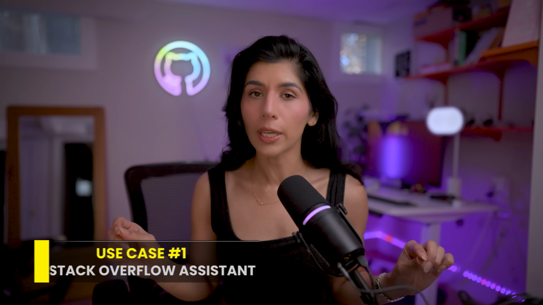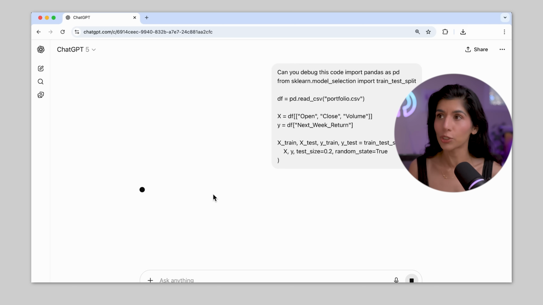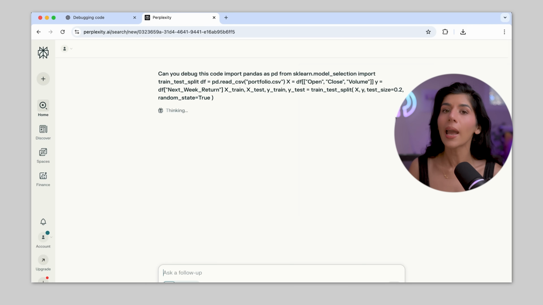Let's say you have been learning to build predictive models in Python, maybe to forecast your stock portfolio over the next 2 years, which I've been doing. You have been following a tutorial, everything is going fine, and then this happens. You get an error. And yes, you can technically put this code into ChatGPT or Perplexity and ask it to debug it for you. But honestly, I personally, even though I have access to all of those tools, I am still using Stack Overflow. So I specifically wanted to show this use case, how Comet has been helping me on Stack Overflow.